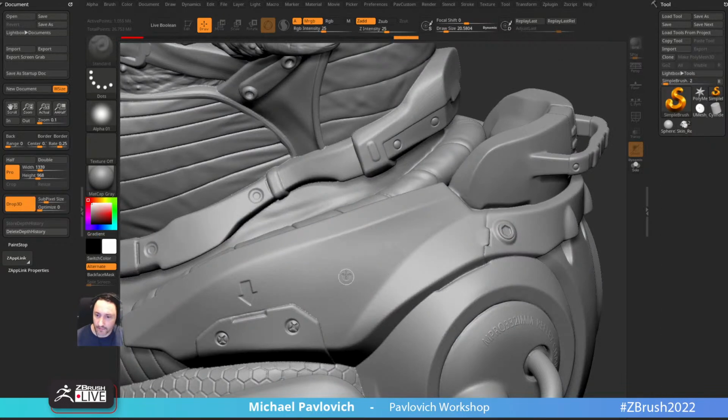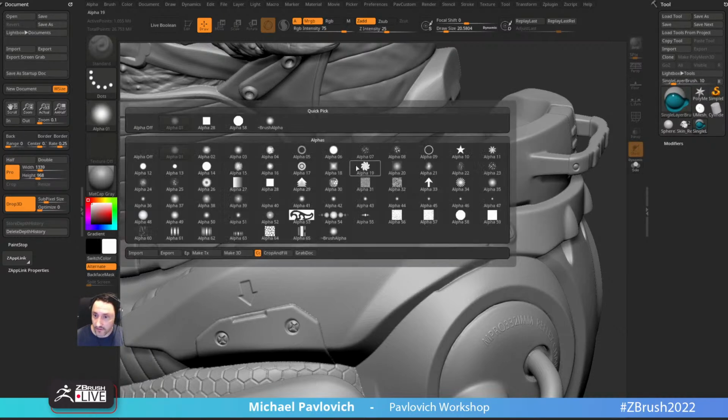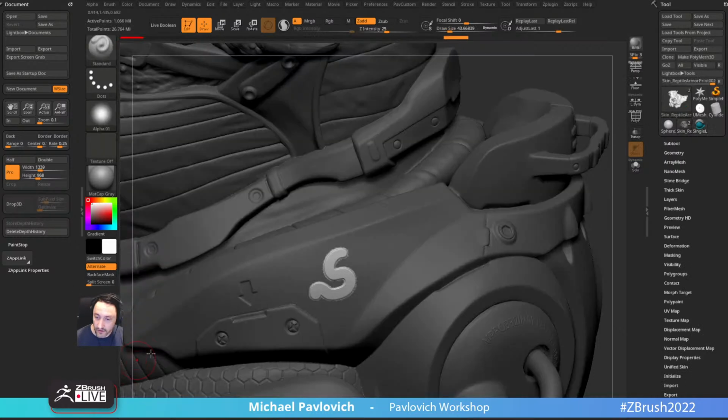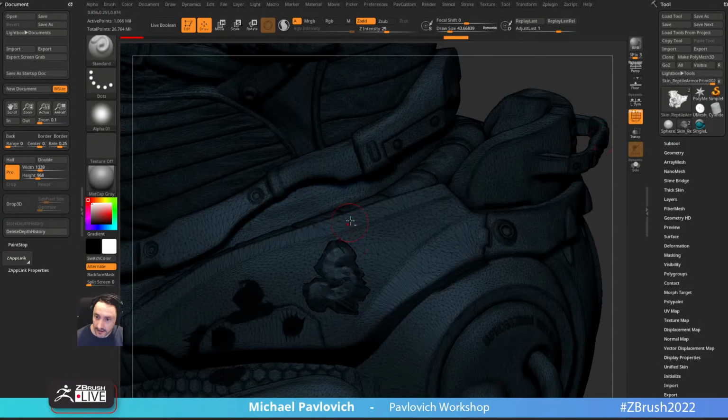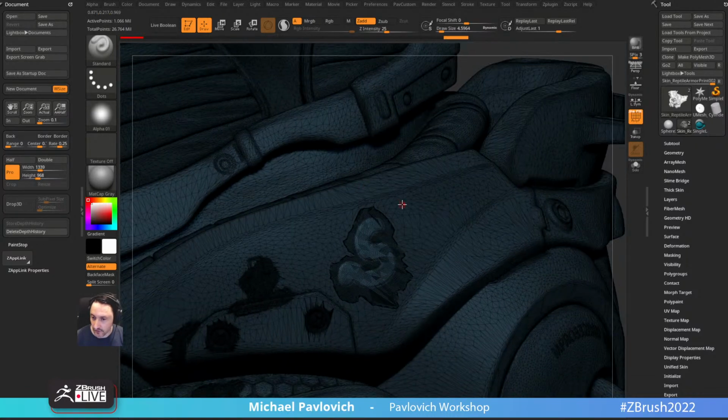Okay, so basically we're dropping this to 2.5D. We can't rotate the object. However, we can use these 2.5D brushes. So if we go in here to say our layer brush, I'm going to say a sharper alpha here. We can go through here and we start sculpting. It's looking like we're sculpting on the object, right? However, we're really not. When we go out of Drop 3D mode, what it's going to do is mask around that area, and it went ahead and subdivided this area up to what it needed to be in order to capture that sculptable detail that you were doing.